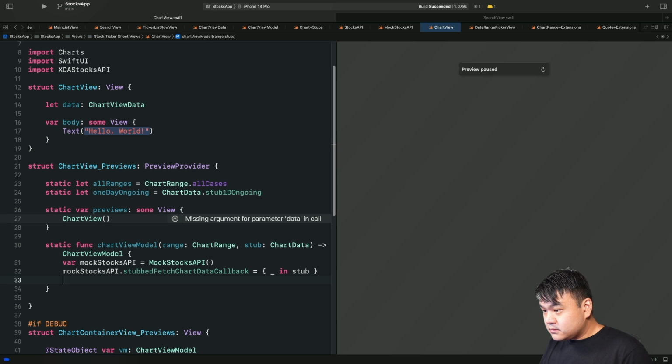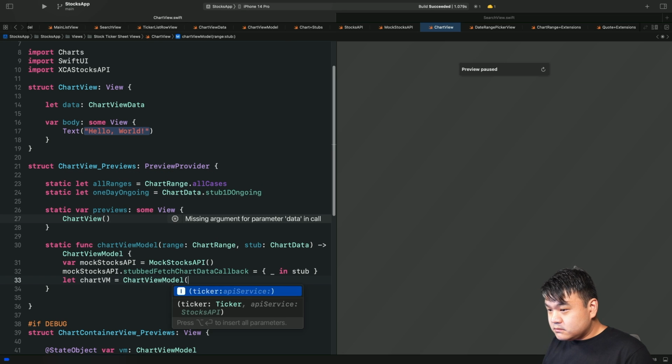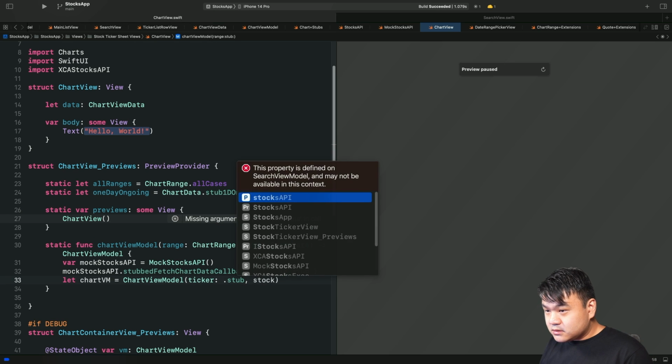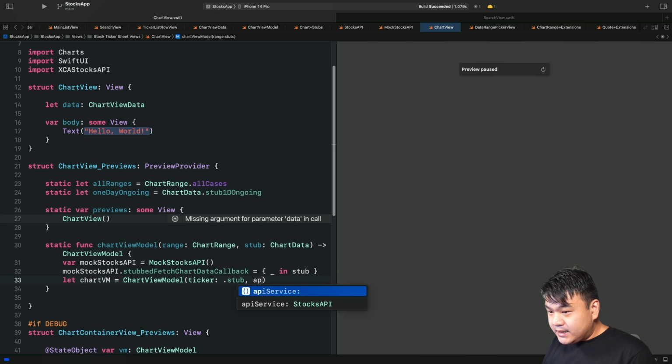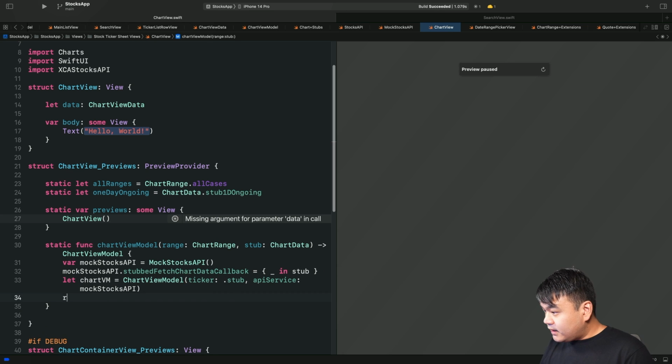And let's declare the chartVM, ChartViewModel. For the ticker, let's just pass the stub ticker, and for the API service, let's pass the MockStocksAPI. Okay. And finally, we can return the chartVM.